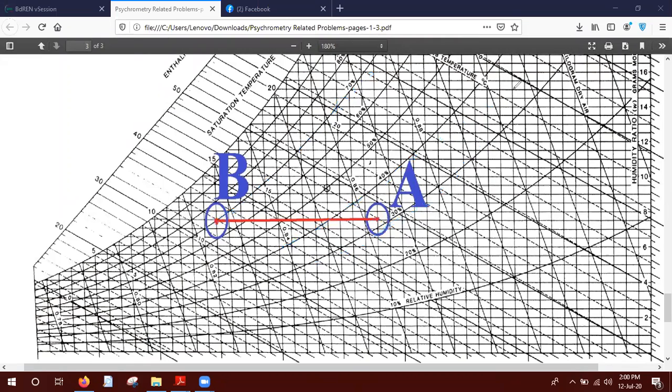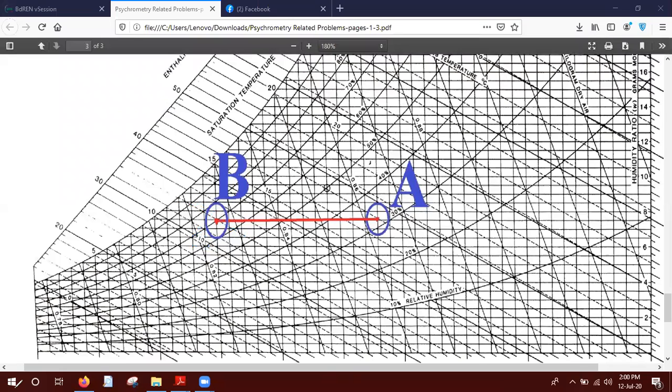Next is the wet bulb temperature of B point. You see that this dotted line is the 10 degrees Celsius wet bulb temperature. The next one will be 11, next one will be 12. So the 12 or 12.1 is the wet bulb temperature line at the B point. So this is the final wet bulb temperature. We got 3 values.